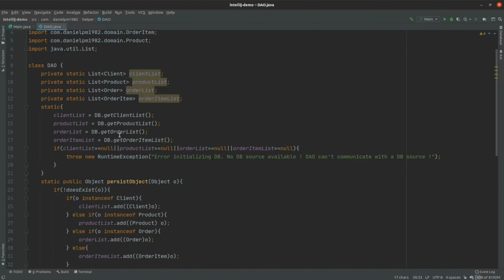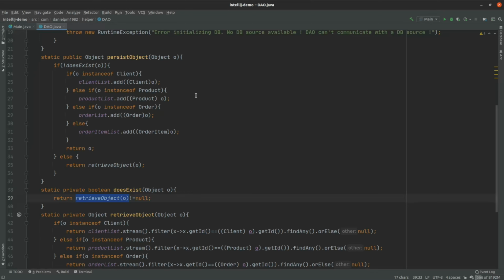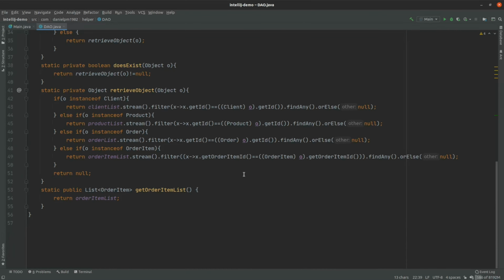So the only thing this DAO will offer as a CRUD method for the outside is the persistence for any of the four types of objects, and one last method here, which is a get order item list, also public, and that we can call from outside to get the DB order item list.